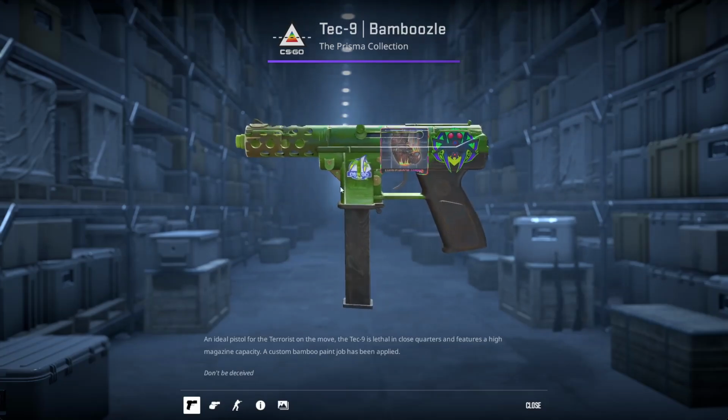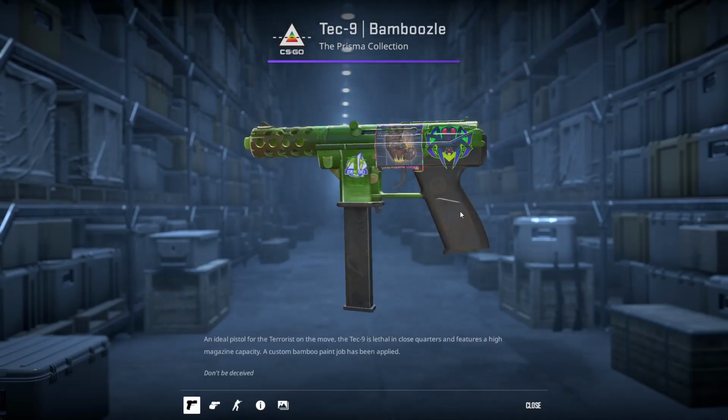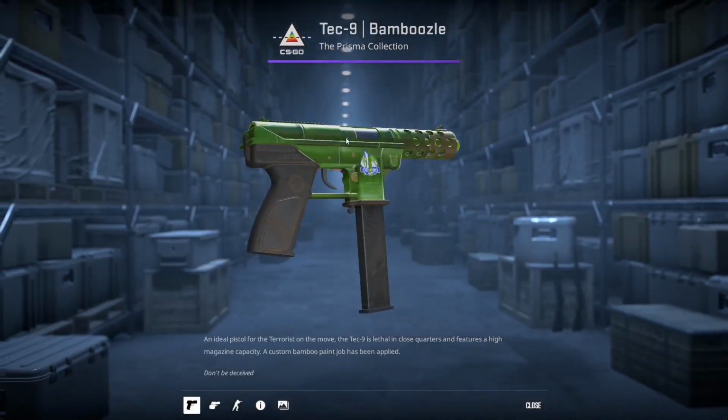I almost forgot this had sticker crafts on it because I guess maybe with my view model settings or something, I just happened to never see them in game. But yeah, solid ass Tech 9 skin. This is probably one of my favorite ones in the entire game. It just works so well. It's just a piece of bamboo.